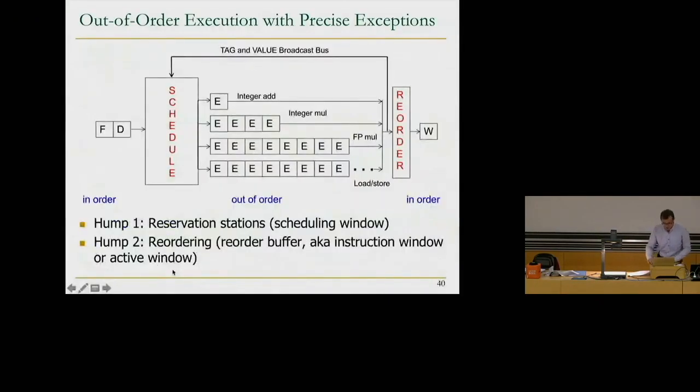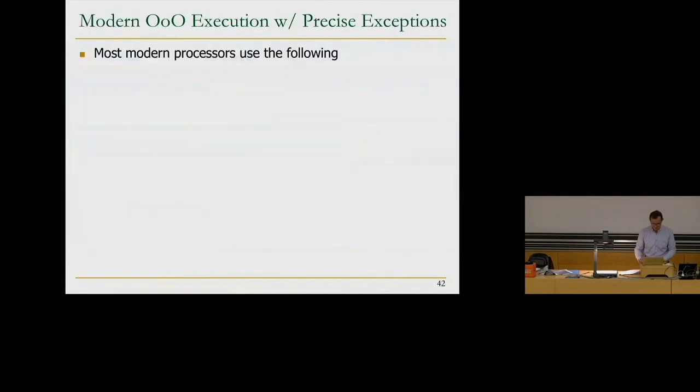Okay, so let me go over here. And that's what this sentence is about. And as a result, we have a system that looks like this. This is the out-of-order machine. These are the reservation stations that are used for scheduling or dispatching instructions in an out-of-order manner. And this is the reorder buffer. The reorder buffer updates the architectural state in program order. Make sense? Okay, and that's your animal.